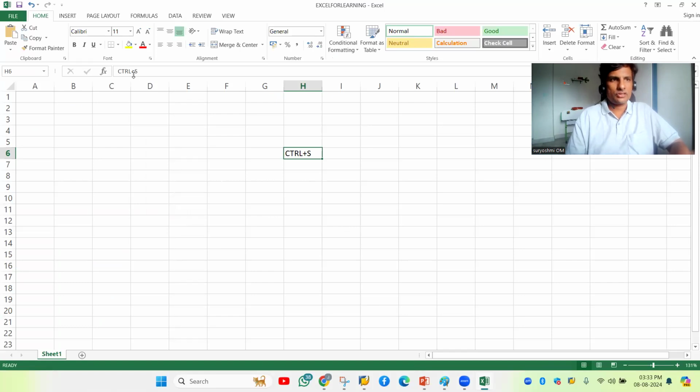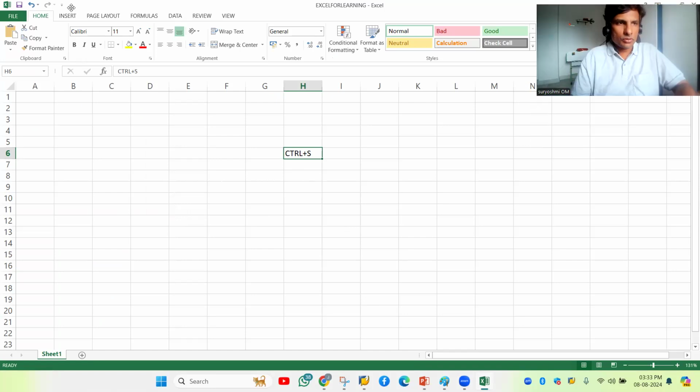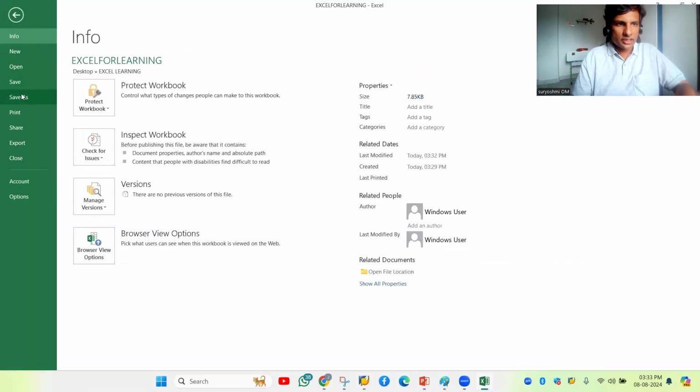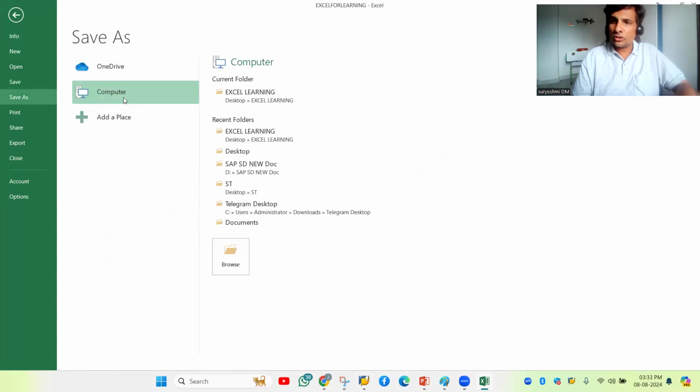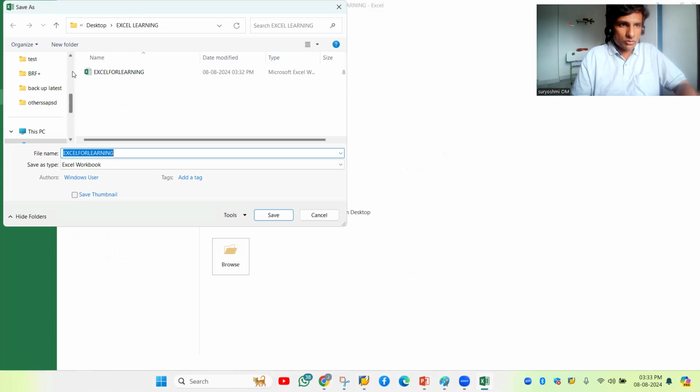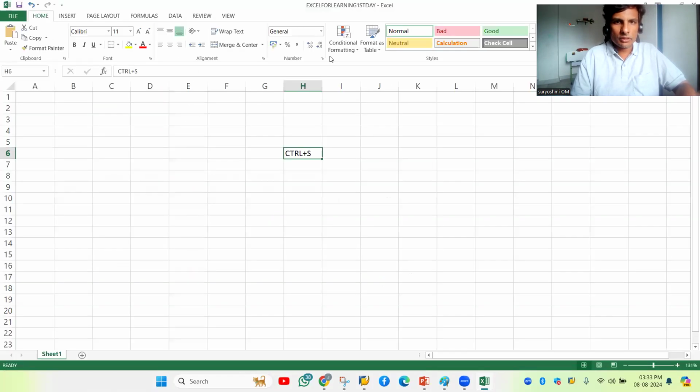This is the same sheet. I would like to copy and save it as another sheet. For that, let me show you here. Go to File, click Save As. I can save another duplicate sheet, or if I give the same name, it will be replaced. Choose Computer, where you would like to save. It is showing the place where it's supposed to be. Otherwise, you can select the respective folder or drive. So Excel for learning one, I can keep it, like first day. This is how you can save it.